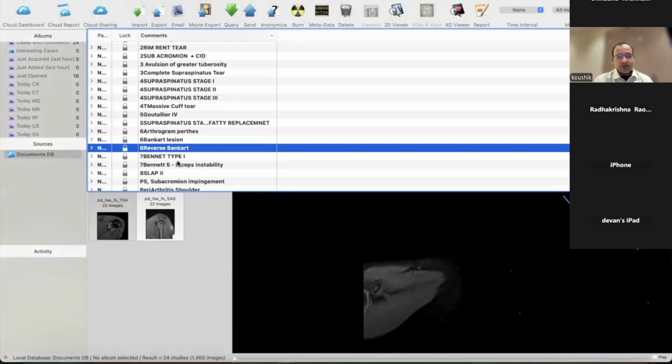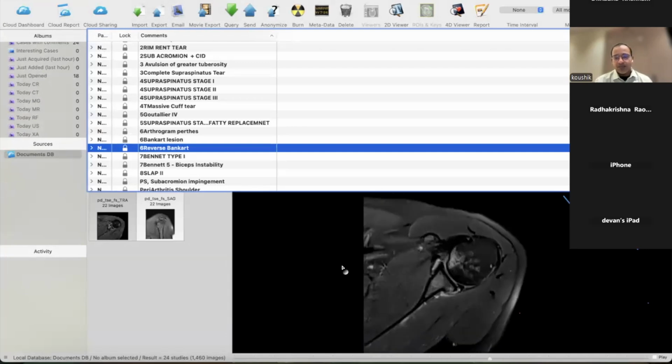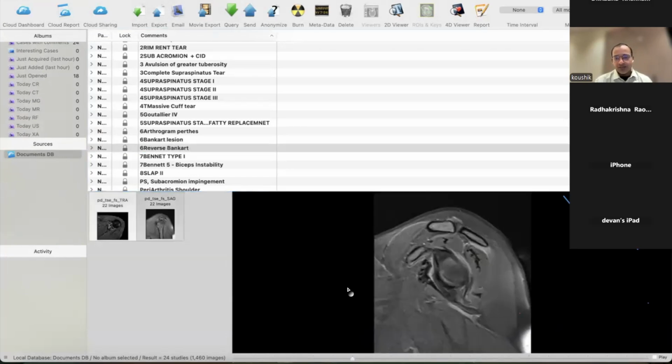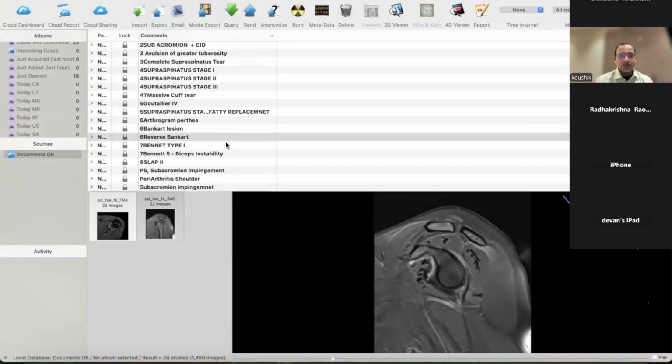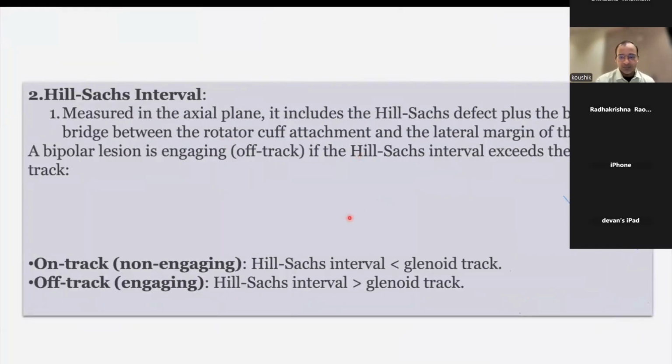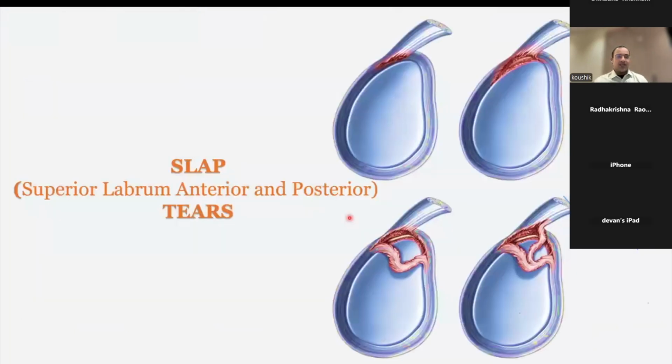Usually to see a Bankart lesion or a Hill-Sachs lesion, we have to see axial images. The axial images are better images to see a Bankart and Hill-Sachs lesion. Even a sagittal will show you, but that requires thinner sections to view. So this is about the labral Bankart and Hill-Sachs lesions. Then comes the other thing, as we spoke with the normal variants, like sublabral recess, sublabral foramina.